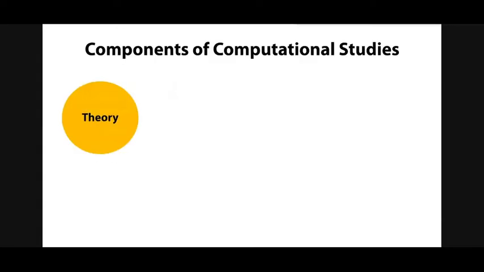Okay, so what are the components of computational studies? Basically, when we say computational material science, that stemmed from theory. Originally, the people who formulated molecular dynamics were theoretical physicists. So initially, it was just really a matter of doing the theory, for example, solving the Schrodinger equation or solving Newton's equations of motion. The problem is, in material science, you don't have just one particle. You have a collection of atoms, and in the case of electronic properties, you have a collection of electrons. So theory will not be enough to create the necessary simulation.